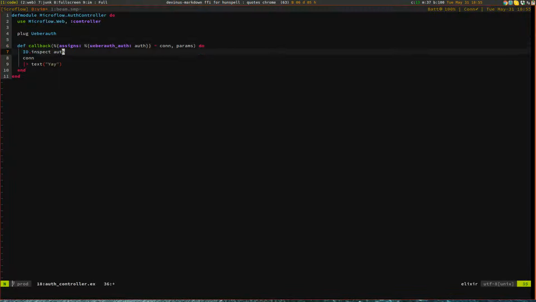So what I've done is I've pattern matched it and extracted it, and we're just printing it out on the terminal, and we're just showing a text message called yay. So we see the text message.